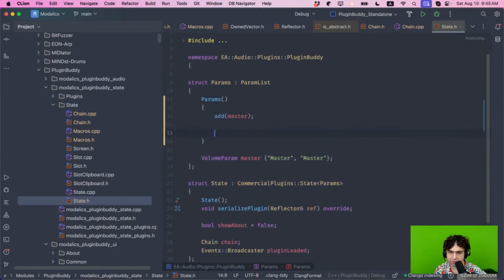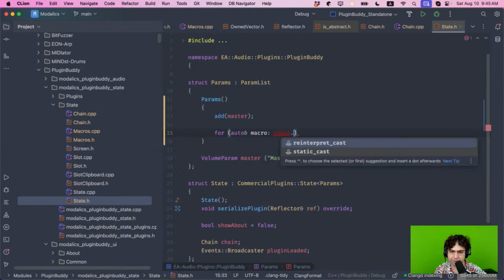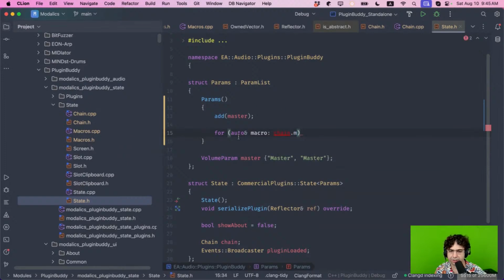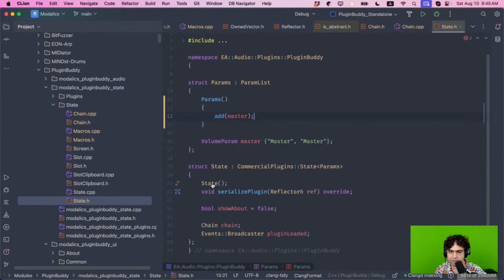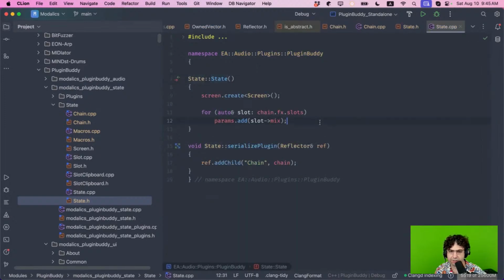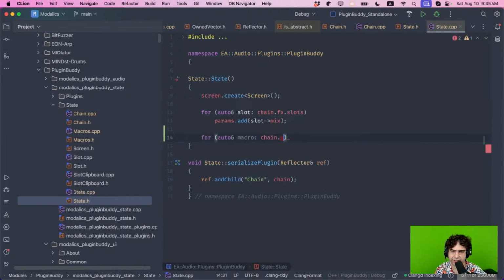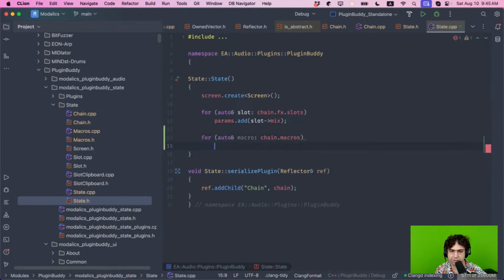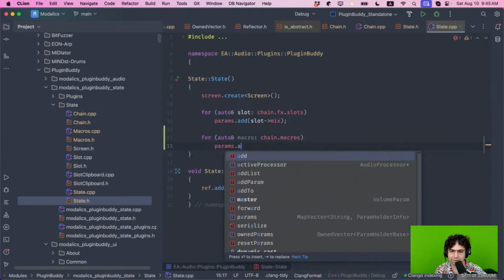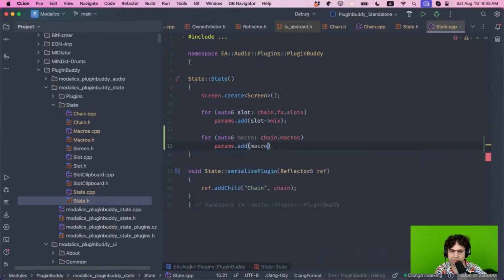So I need to go to macro chain dot. Oh, sorry, not here. Here. Yeah, so same as you do with the slots, let's do chain dot macros, then params add macro.